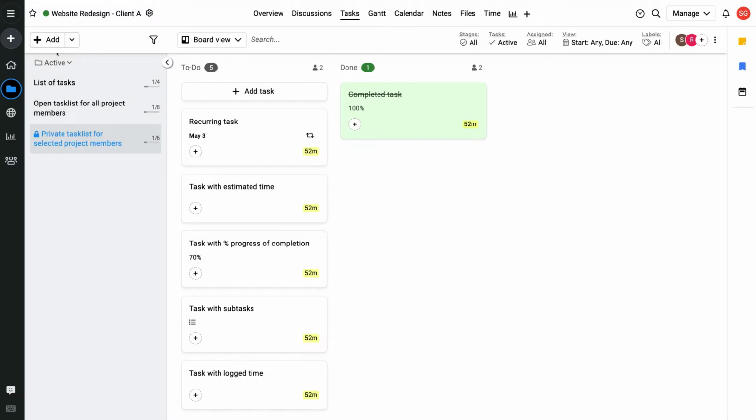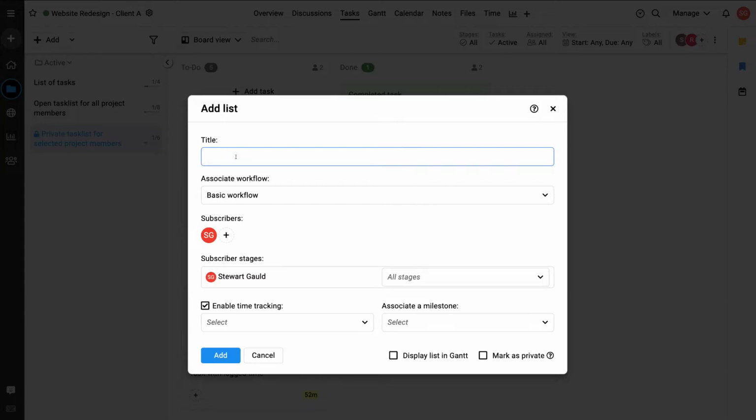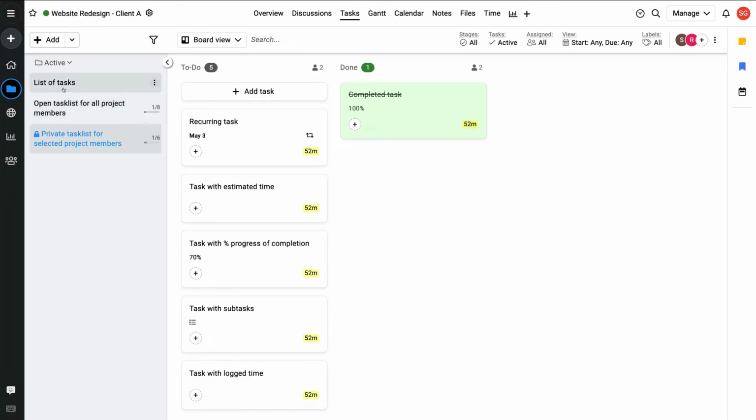So what you can do is simply navigate up to Add and then click the drop down and come down and add a list. And for example, this could be a list of tasks that you want your team to view, or maybe you only want your clients to view. So maybe there's some tasks that your clients need to complete in order for you to complete your tasks. It might be, for example, with this project, website redesign, our clients need to send us content, photos, and other information that we can use to add to the new website. So this task list could be for managing tasks that are just for our clients to view. The particular client that this website redesign is for, this project is for. So what you would do is go ahead and add the information here and click Add. What we're going to do is exit out of this and navigate back to our list of tasks.